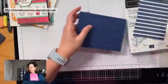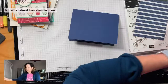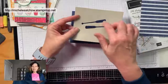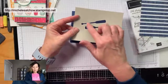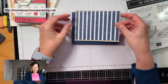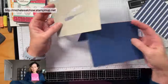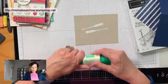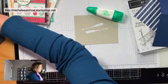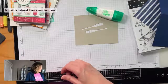I'm not that good. So I have a piece of Sahara Sand cardstock. Now, you wonder what I cut out here. I needed these oars for something else, and I knew that the Designer Series paper was going to cover it up. So I cut the oars from that piece of paper. So let's go ahead and glue this part down. Can I do that? I think I can. But you know what? I'm going to go back and look at my photo because it'd be a shame to have made this purchase and then, yeah.